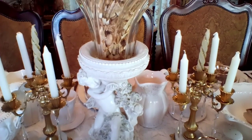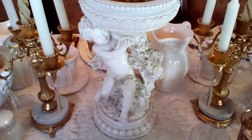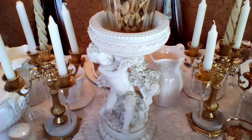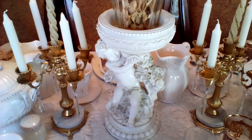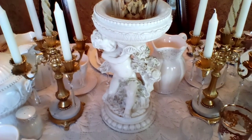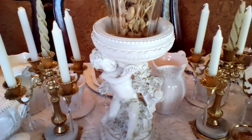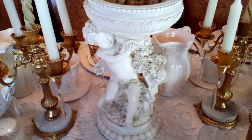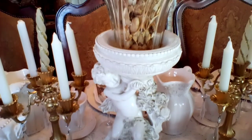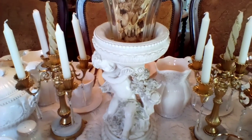So of course, because I'm going for an ivory color tablescape with a little bit of gold, I've decided to go ahead and use this beautiful angel that is on a pedestal, and it looks absolutely gorgeous. It goes perfect with the theme of the tablescape, which is very elegant, very formal. It kind of reminds me a little bit of the Palace of Versailles. It just looks so gorgeous.